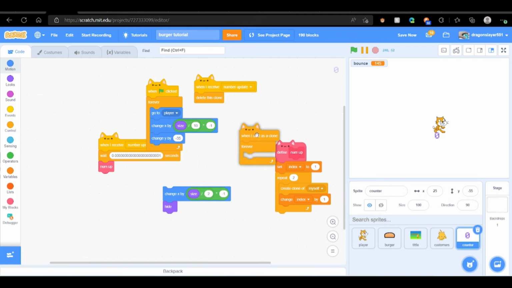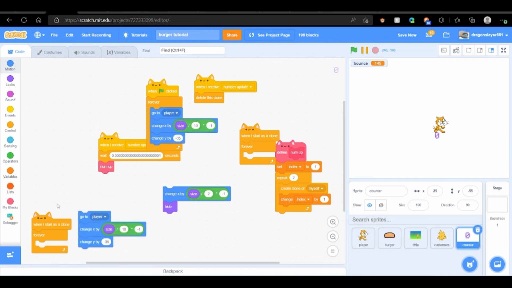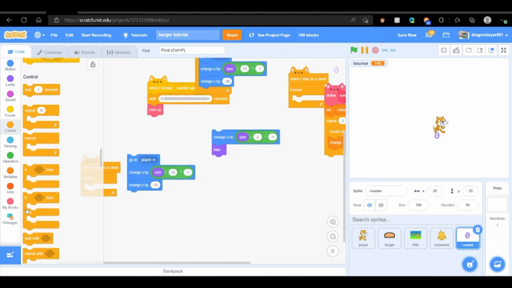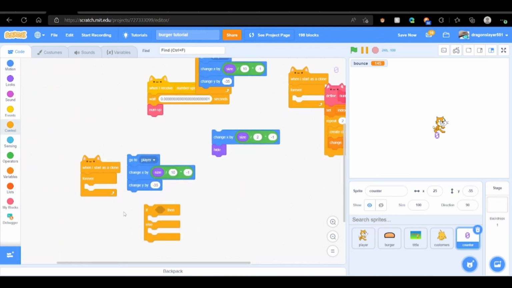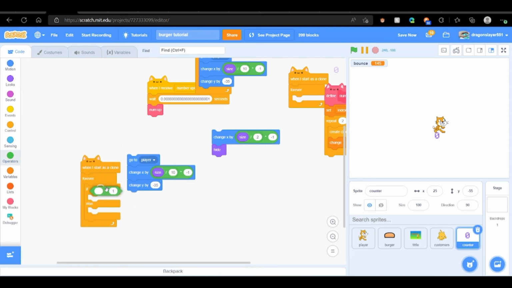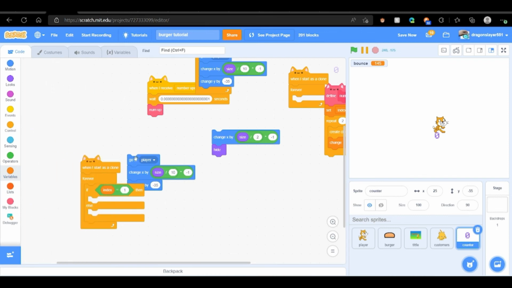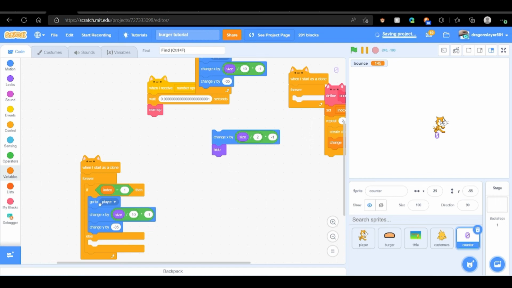Okay, so when I start a clone, I'm going to copy this twice. So now let's do an if else. Now there will be a better way to do this. It would be an easier way if the numbers were in the same place. But since the numbers are following the person, I have to do extra. So if index equals 1, that's what we're going to do.